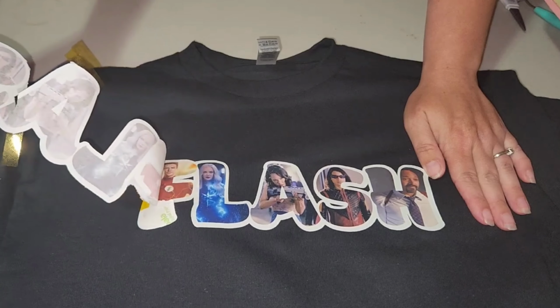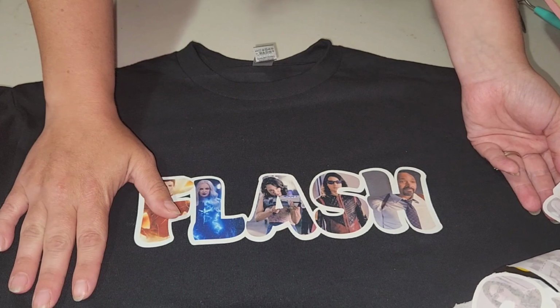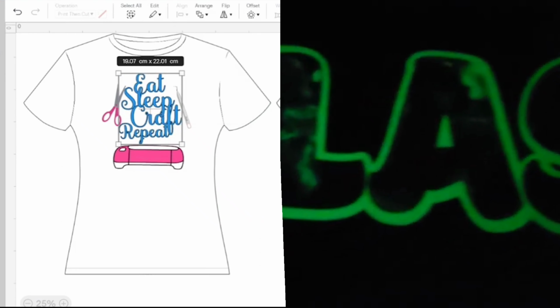And I have to say, I think this came out fantastic. I was so surprised, it came out amazing. So the next thing I wanted to do was find a dark room, shut the lights off, and see if the glow in the dark feature worked. And to my surprise, it worked amazing.